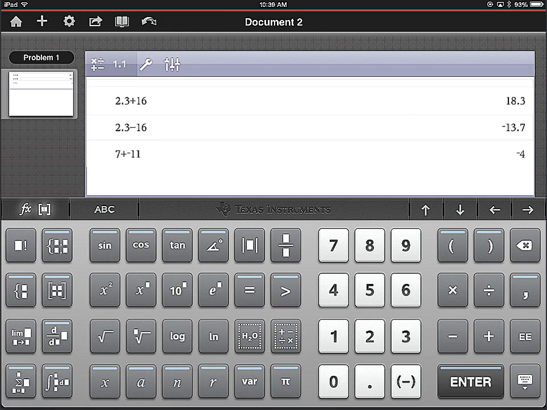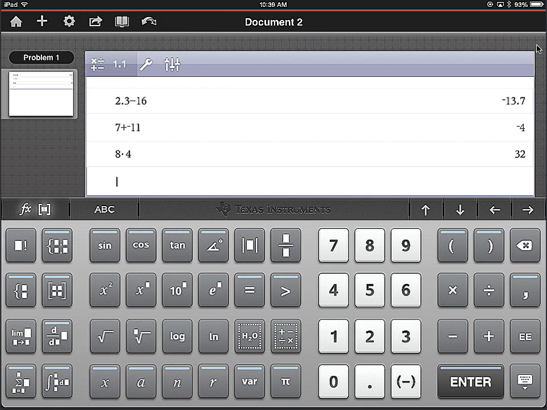Multiplication works much the same way. I'm going to do 8, and then notice that the times button is an X here. But when I press it, I get a dot for multiplication. That's how the computer display shows the dot. So 8 times 4, enter. Of course, it's just 32. Notice that my previous answers have been scrolling up there, up top. They're still there, and you can get to them by using the arrow keys. I'll show more of that in a moment.